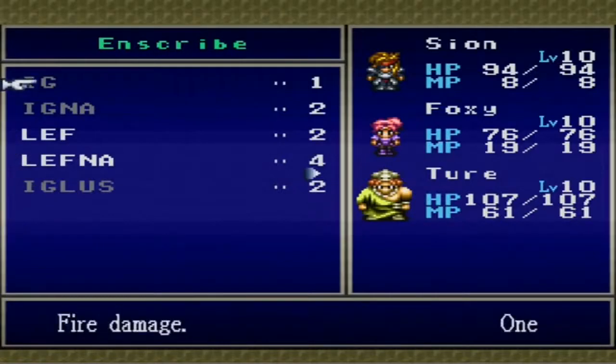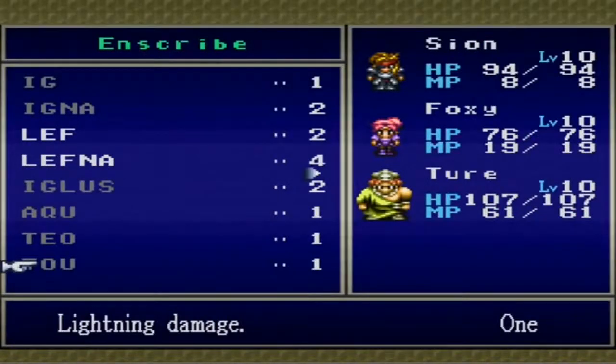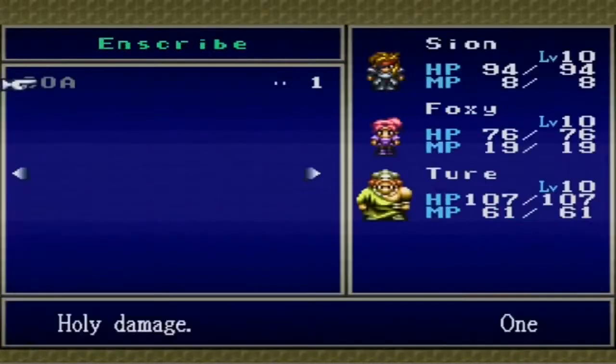Anything that starts with Ig, for the most part, is going to be fire-based. Anything that starts with a Q U, like aqua, is water. Anything that is Teo, T E O, is wind. Tau, T O U, or Toe, is lightning. Soa is holy.